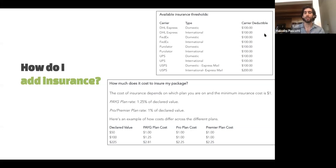But aside from that, say you're shipping something that is extremely fragile or very expensive, it might be prudent to add additional insurance. And you can do that quickly and easily in a very cost-effective manner directly within Shippo. So insurance is just 1% or 1.25% of the declared value, depending upon which Shippo plan you're on. If you're on the Pro plan, it's just 1%. So for instance, if something is shipping out for $1,000 of additional insurance, it would cost you $10 to insure that. And this is going through a vetted third-party partner. So all of your claims, no matter if you're shipping through UPS, USPS, FedEx, and you're insuring through Shippo, it will be the exact same claims process where you can easily get in contact with the rep to help settle your claim.